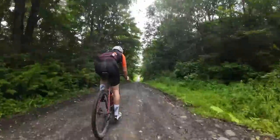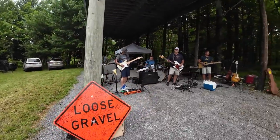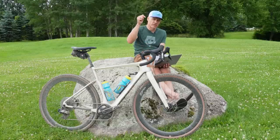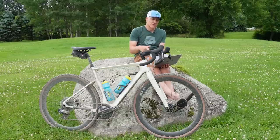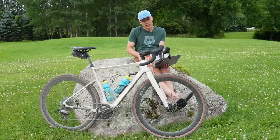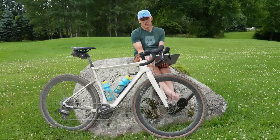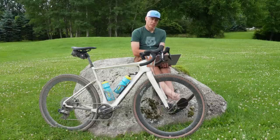Speaking of loose gravel, they were playing at the Northwinds Gravel Classic festival party after the race. The finish was cool — from my perspective, it's in the middle of nowhere. A lot of gravel races finish in the downtown of whatever town it is, whether that's Emporia or Stillwater. Finishing literally in the woods was a nice thing — super quiet, no cars at all. I did a video when the Apex group launched covering full details, which you can click on for more context on electronic groups versus mechanical, and SRAM versus Shimano and Campagnolo for gravel.